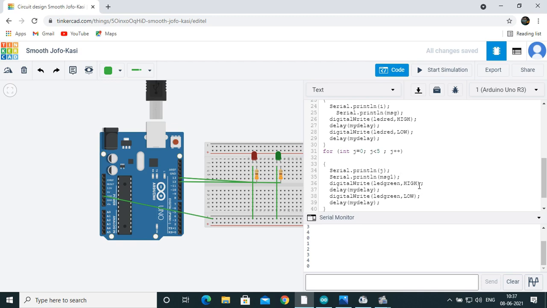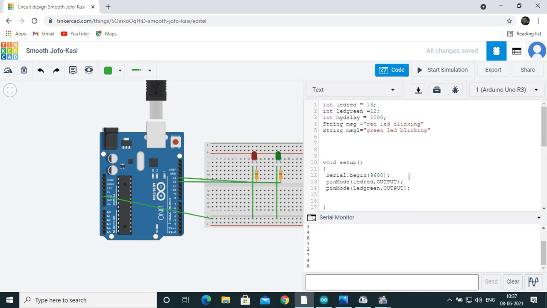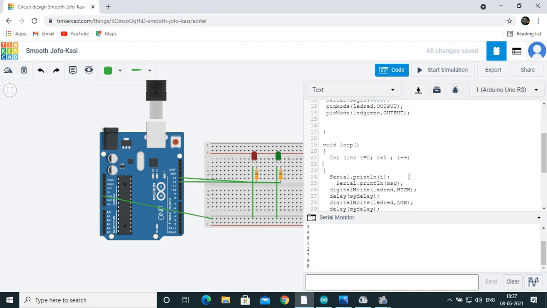So now what it will show: every time the red LED blinks, it will show the message that red LED is blinking. That is why it is going to show serially. First the number will print, and then the message is going to appear in the serial monitor itself, because I'm using Serial.print, right? Fine. So I'll just clear the output first. See, from the serial monitor you can see everything got cleared. Now I'm going to click on start simulator, and then we will see.